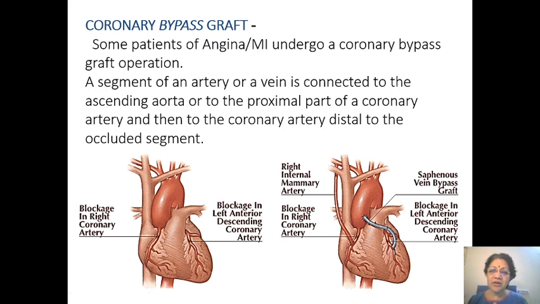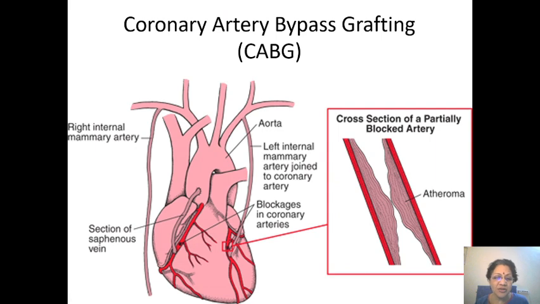So you can have a venous graft, you can have an arterial graft. There are several methods and methodologies available. The surgeon will choose what is most feasible for that particular patient. So this was basically showing the same thing. You've taken a graft from here to here, or you can take a graft from here to here. This is basically the opposite of the previous picture, where here you're taking from the left internal mammary and you are attaching to the left anterior descending beyond the block.